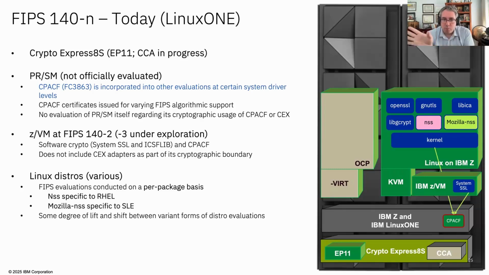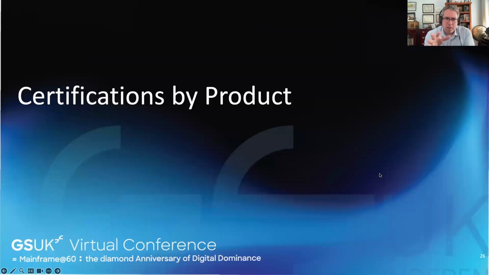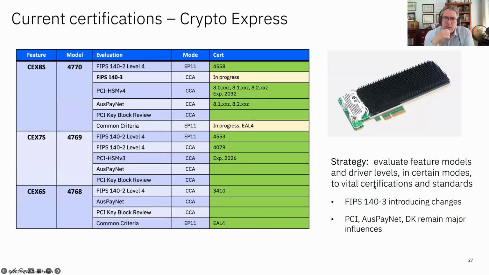But you can see Linux has a lot more packages, still talking to CPAC-F. In the Linux case, certainly we have the options to talk to the crypto cards, quite a lot of them, honestly. It's just that they don't get bundled necessarily into direct communication with the crypto cards during the actual validation process. CPAC-F, yes. Not necessarily a bad thing. Again, it's understanding what we're doing that allows you to make more informed decisions, right? So I'm not sure if I'm earning myself a good name or a bad name as that guy inside of IBM, but asking a lot of questions has allowed me to draw some pretty interesting pictures.